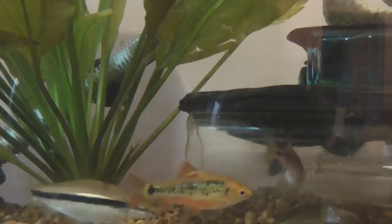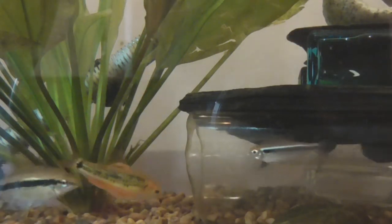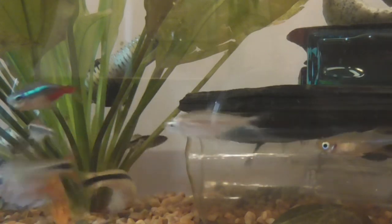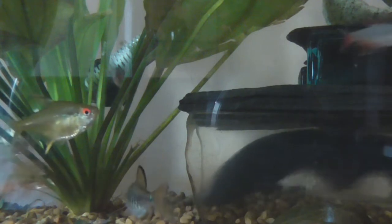Now, the other thing is, the black ghost knifefish is nocturnal, and he probably won't go for the food if there's a lot of light. So what I'm going to do is turn off the light and shut the window shades. Now that it's darker, you'll see that the black ghost is actually going for the food.